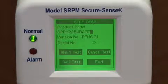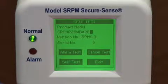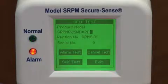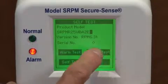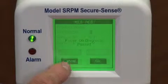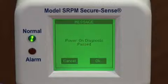Also available is self-test, where you have the opportunity to come in and test your alarms to make sure that they are working. And you can cancel that. You also have self-test information that tells you that during power-up, everything passed.